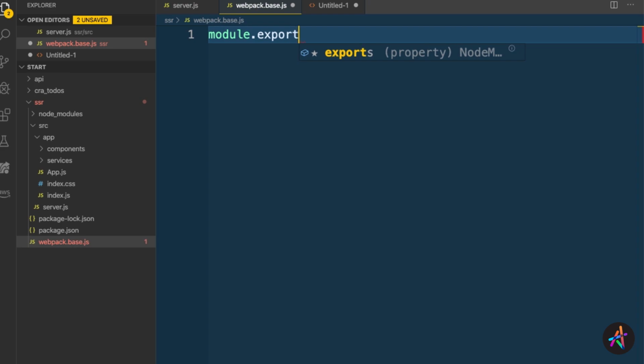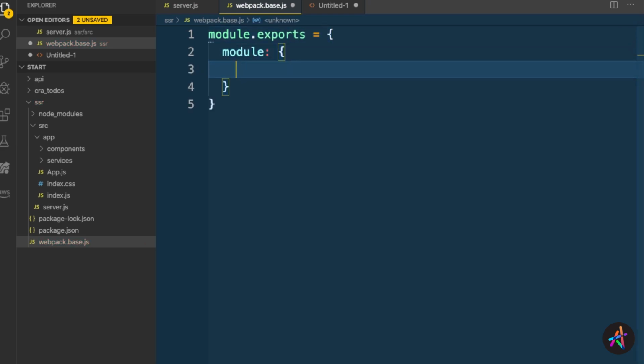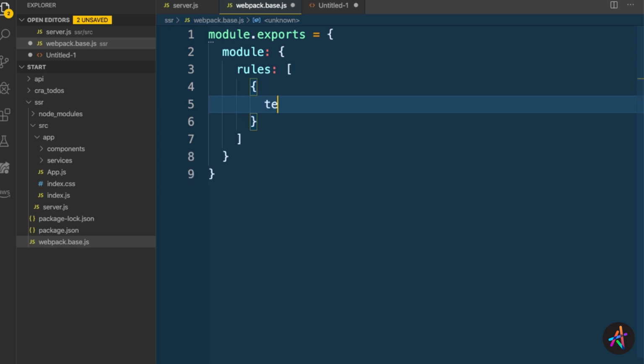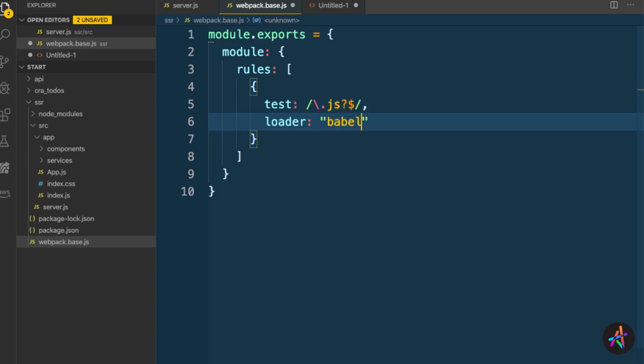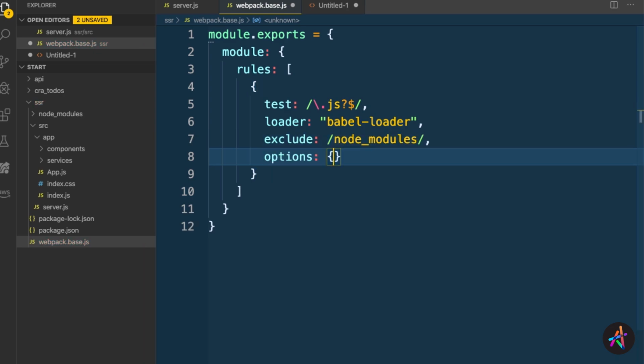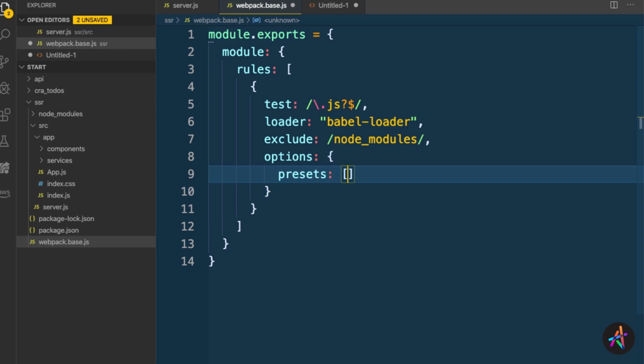We'll export an object which defines a module, which is a definition of a discrete unit that Webpack should compile. Here, we need to define rules or tests for files of a specific type. We'll define the file type using a regular expression test on the file. So all files with the extension .js should be loaded using the Babel loader. In doing so, we should exclude the node_modules folder since it contains all sorts of dependencies which need not be bundled in. Now, Babel loader needs to be configured as well.